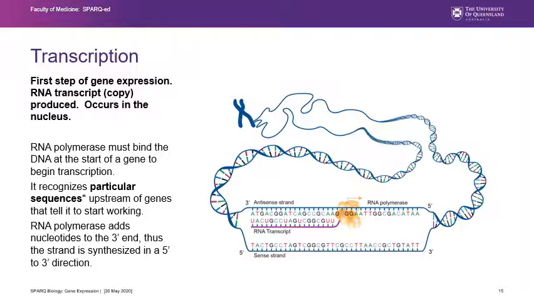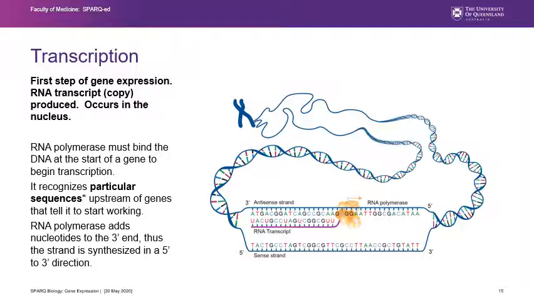So that's kind of what's going to happen here. And more importantly, because you don't want to wreck your recipe books, in this step, we're going to make a copy of the recipe, so a copy of the DNA that we're interested in for a gene, so then we can make the protein. So this process is called transcription, and transcription is the first step of gene expression. In it, an RNA transcript or copy of the DNA is produced. This whole process occurs inside the nucleus.